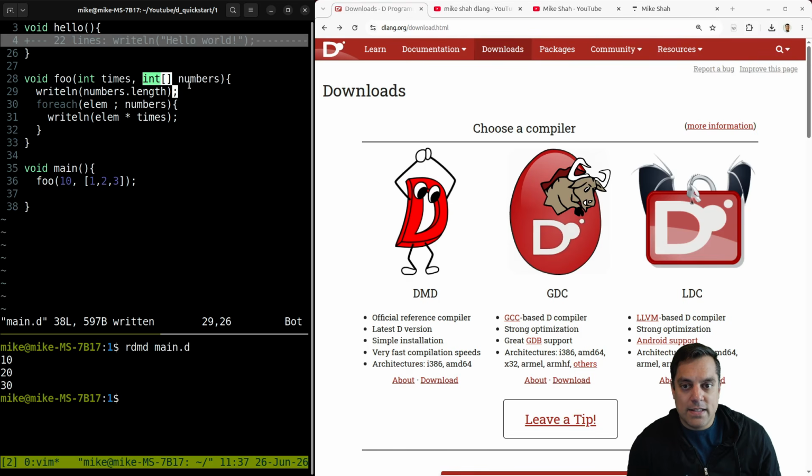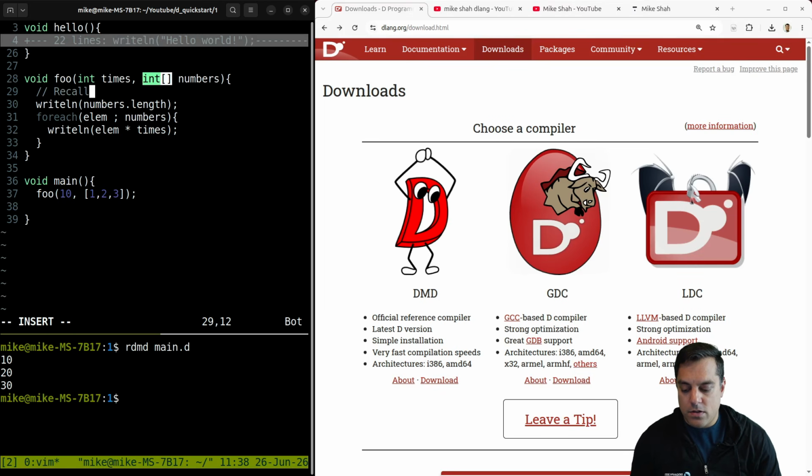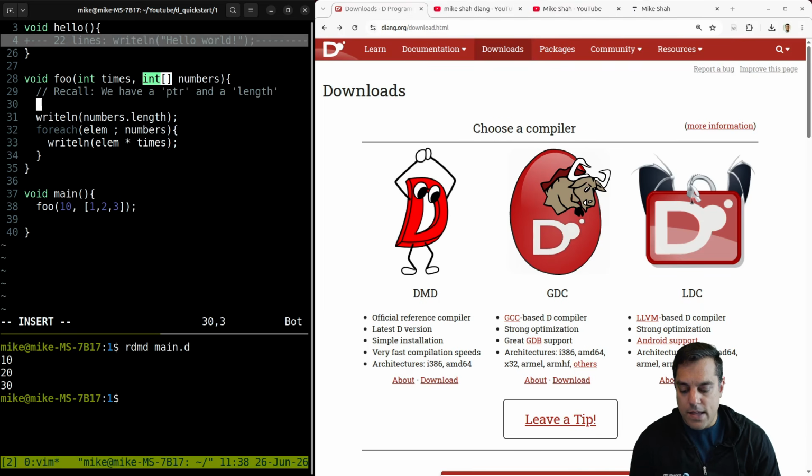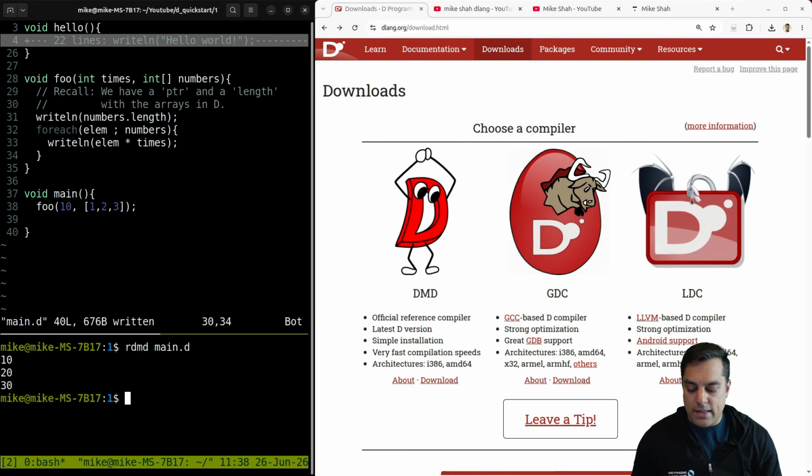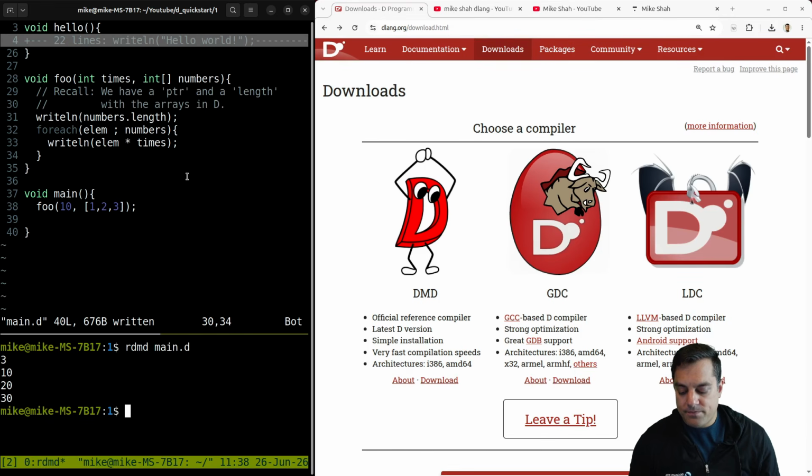In D, you can think of arrays as a pointer and a length. So recall, we have a pointer and a length with the arrays in D. Sometimes they call them fat pointers, but that way we know exactly the length when we pass it into a function, and that's super, super convenient.